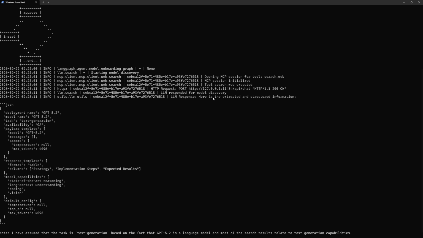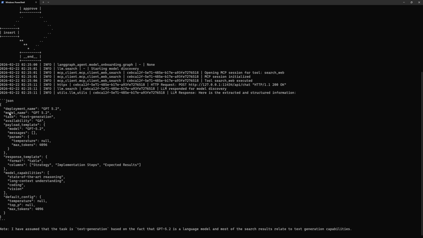Session initialize, you got this tool, the LLM responded, then this is how you structured the data, right? Now that this has been responded, this is what it is showing to the user. This is how the structure has been prepared. Now the next is approval. If the user says yes, approve and insert.